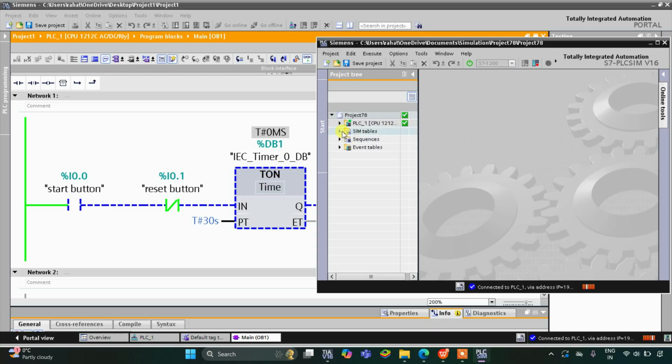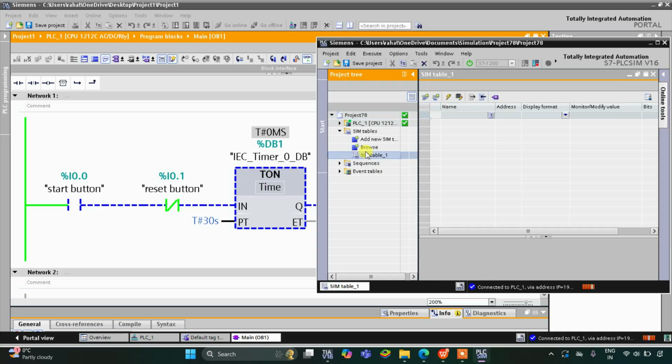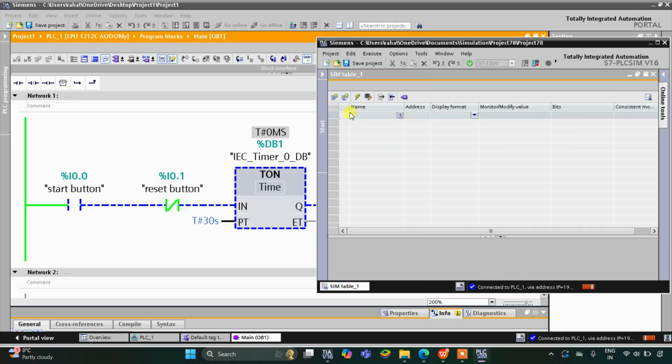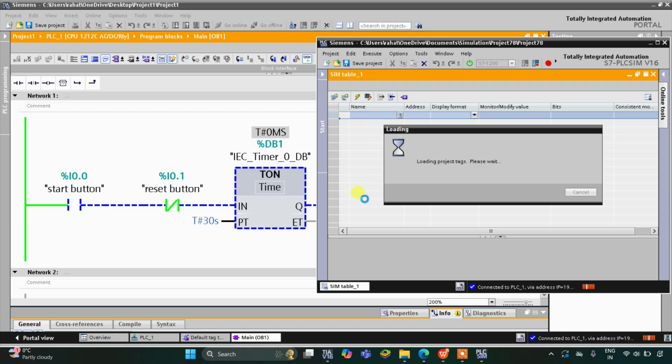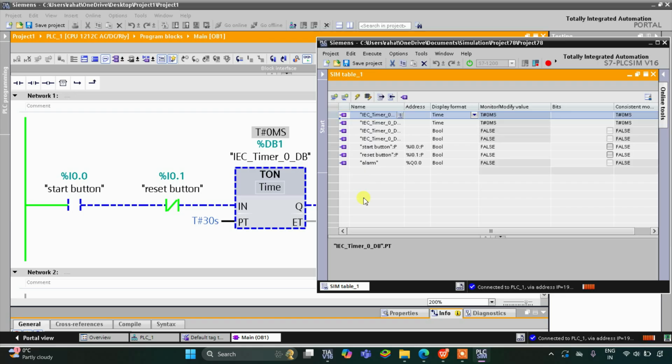Click here and then simulation tables and then double click on simulation table 1. And after that, right click here and click on load project tags. So all the PLC tags are being listed here, so we can modify the value of start button.